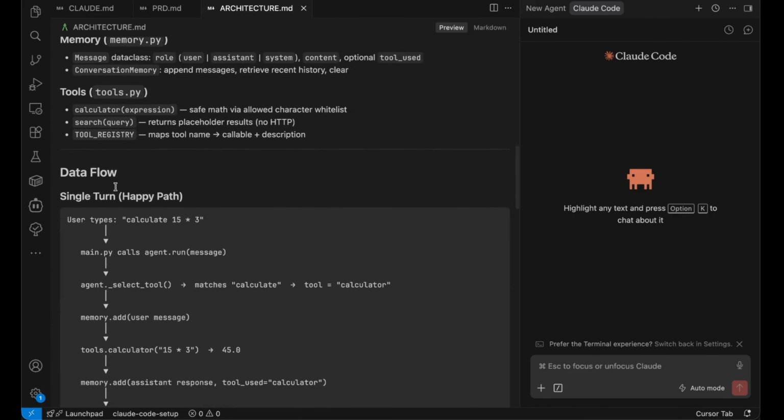Now, what are the pending tasks? For example, let's take this T013. The task is, add help command to the agent fallback. Instead of writing a huge prompt, I can literally say, just implement the next pending task from the task.md file. That's it. Claude just goes through the task.md file, and it already knows exactly what the next task is according to priority, and it will pick the task and implement it.